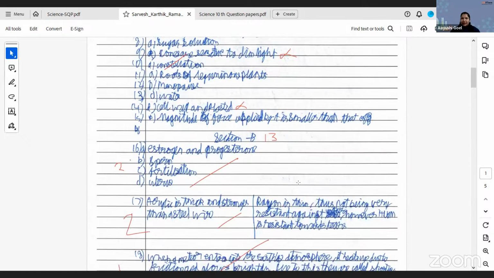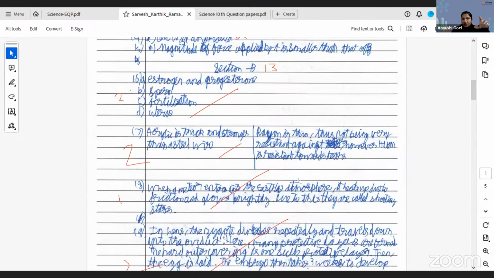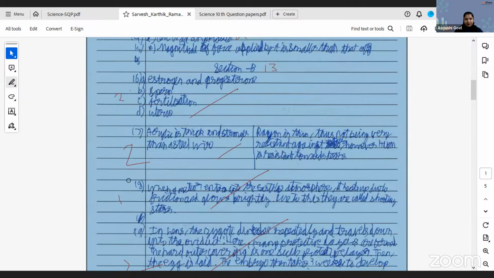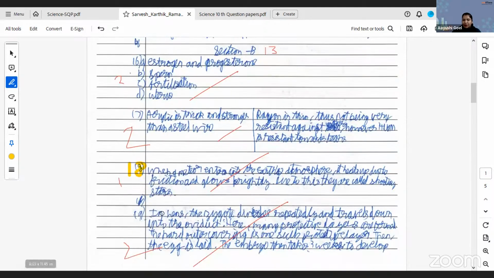Okay. Now understand where the student has lost marks. See, in question number 18, if you look very carefully, the confusion that arose was whether it was 8 or 18. Write in a proper way. I can write it like this: 1, 8. It will become better for us to understand. So he got only 1 mark. Otherwise, it's a 2-mark question. He might get 2 marks here as well.